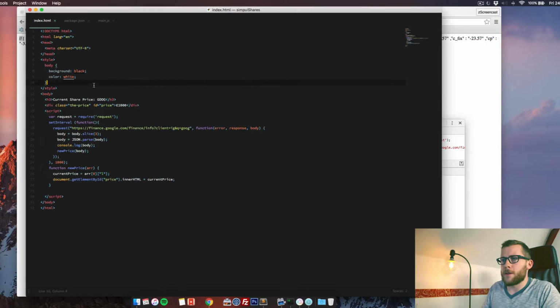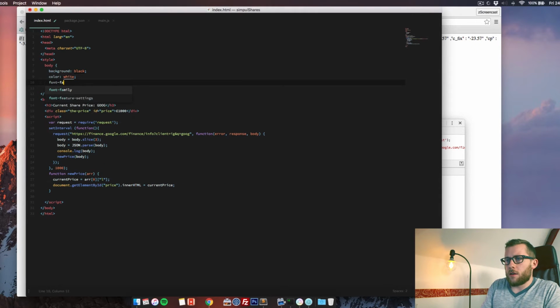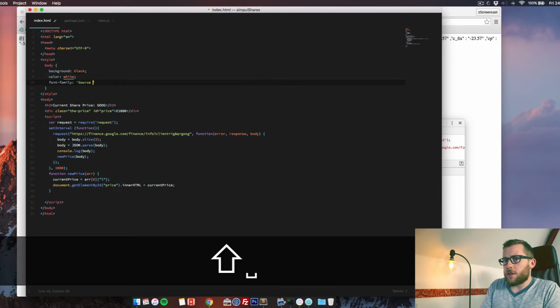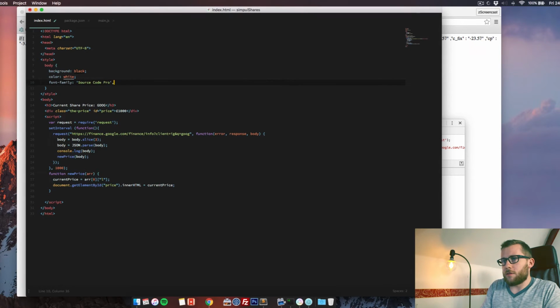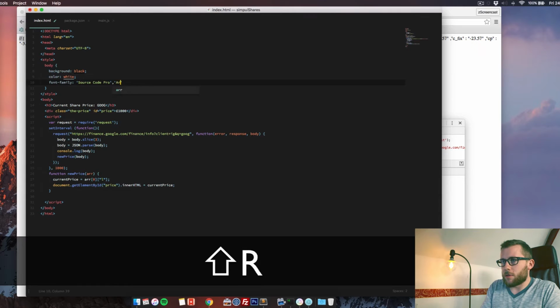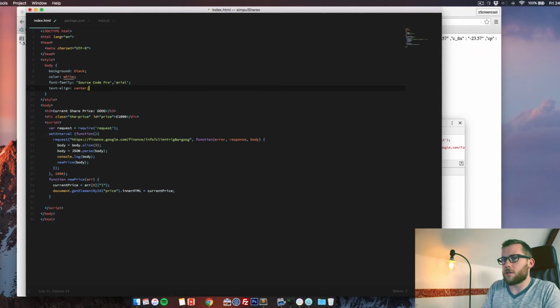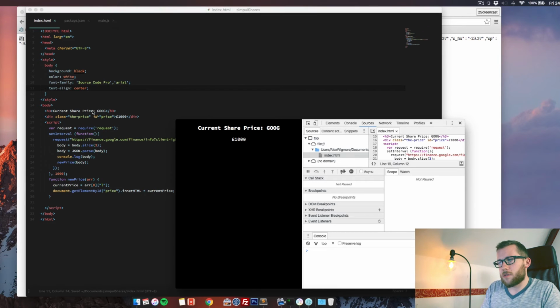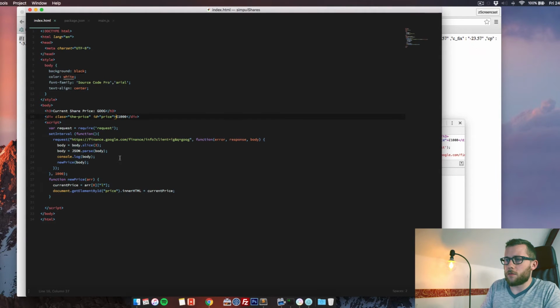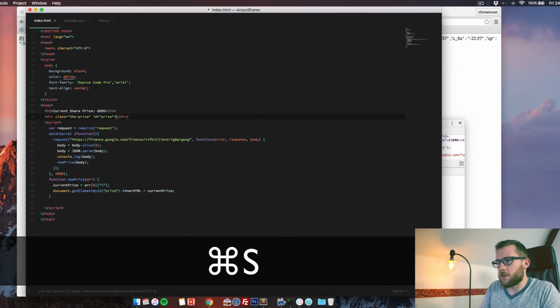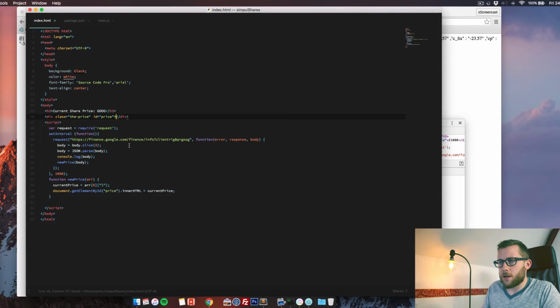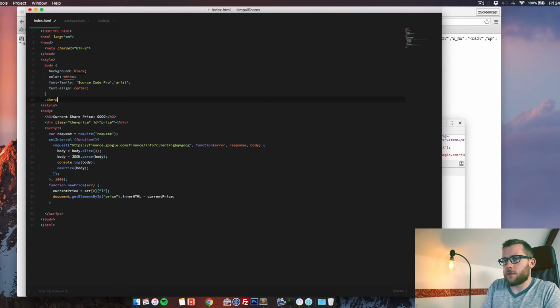Let's just throw in some extra CSS up here. So I'm going to use a font that is actually only really on my computer. Most people wouldn't have this font. So really you want to stick with a font that comes default with browsers, but because it's an app for myself, I know I'm always going to have this font. I'm going to use Source Code Pro, and we'll do text align center for all of our app. Come back and refresh. So straight away we got that font and we've got it centered. Going to remove that completely so that there's nothing showing until it fires that first item, and we'll style up the price as well.